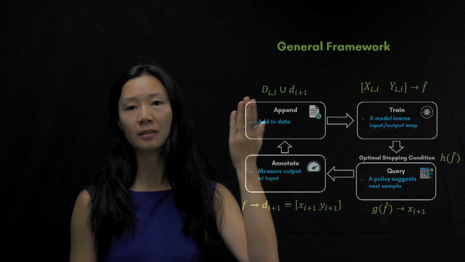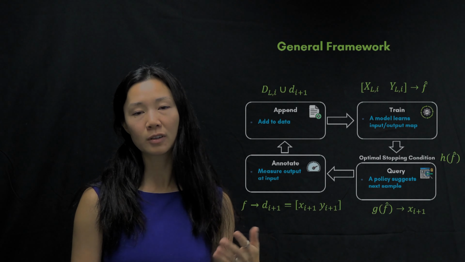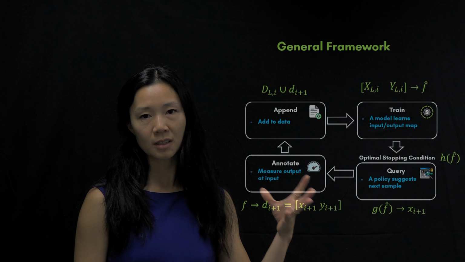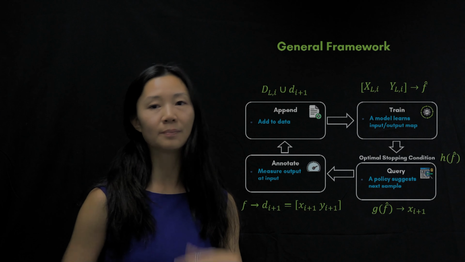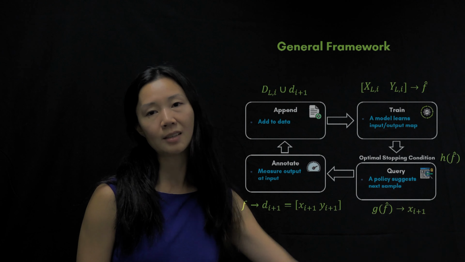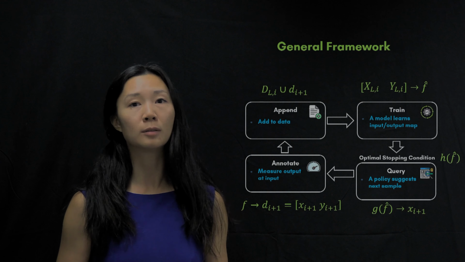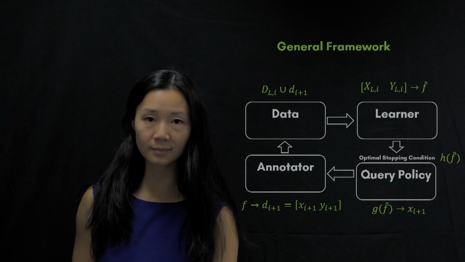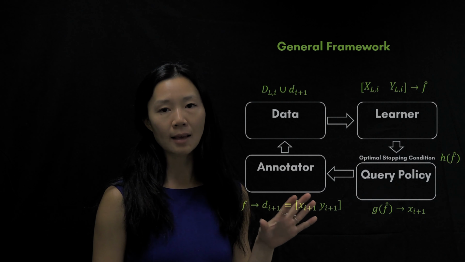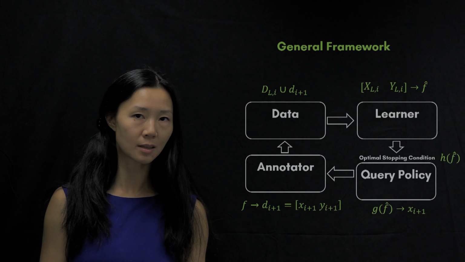You then feed that training pair back into your data, and you append it to your big data. And so I've changed all of the iteration, the i subscript, to signify that this generalizes beyond just the first iteration. This goes until you hit some optimal stopping condition, which we will signify with h, and it usually takes in the function approximator to decide whether the while loop should stop. So in a more clean way, these are the names of the algorithm components that we're going to step through in more detail for the rest of this talk.